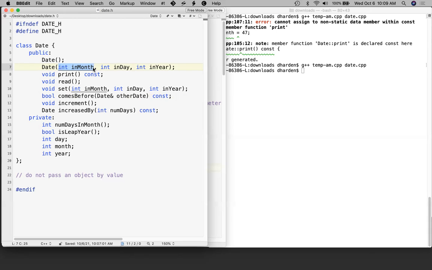Then why is struct an object? That's a tricky question. Why is struct an object? Well, struct is similar to a class in that it's an aggregation of several primitive variables, right?